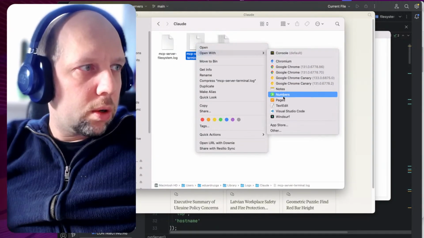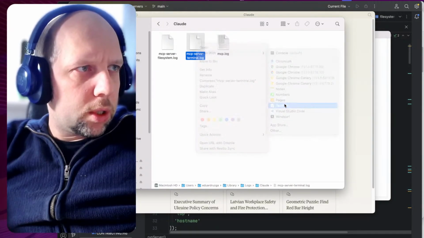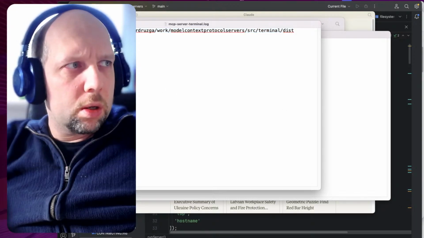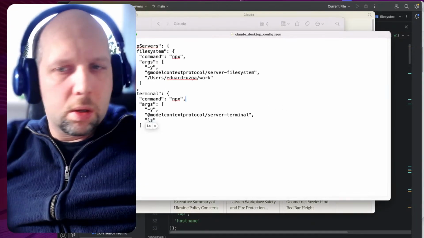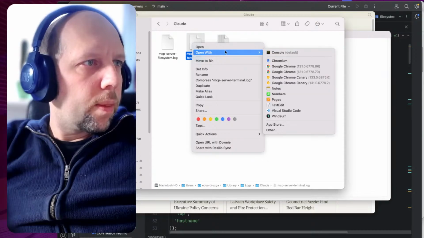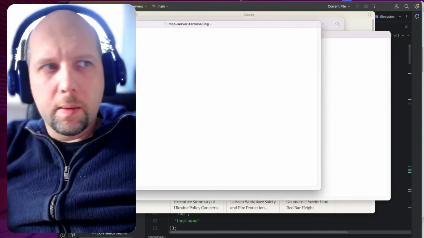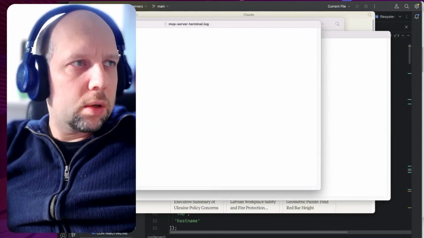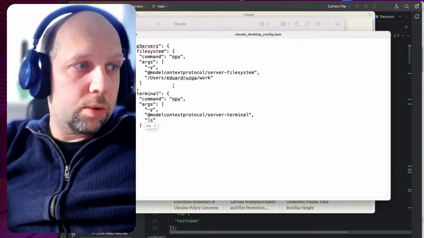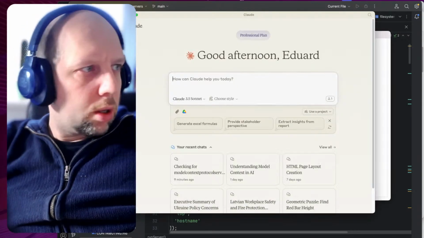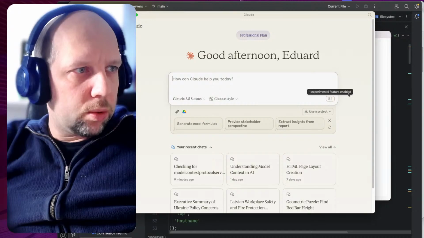What now? Oh, it's still not working. Now it's empty. But Claude doesn't pick up tools.